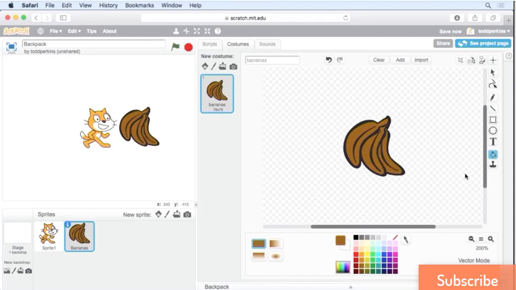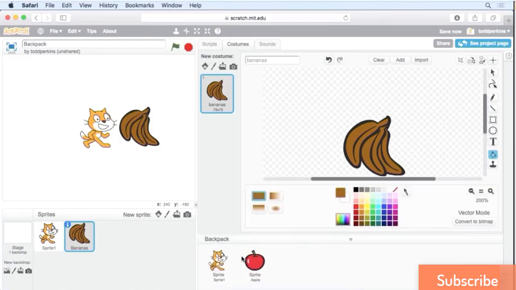And so I want to recycle these and use these in another project that I'm working on. Maybe you're making a game and you've made the brown bananas or whatever you want to customize. Maybe you've painted this and you want to use it in something else. Now that's where the backpack comes into play. We've discussed the backpack briefly so far, but let's look at how it actually works. So I'll open up the backpack. And again, you might not see this sprite. That's an apple in there, but you can drag the bananas in there by just clicking, and it's dragging right into the backpack when you've opened up the backpack, and then it'll save into there. So we see Sprite bananas.